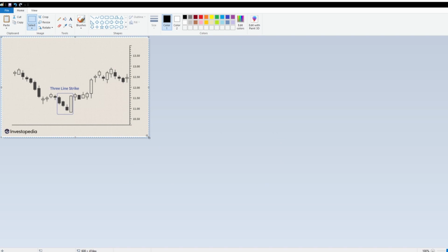Okay, here we are in Paint, and really what I want to show you is, I just want to draw some lines here. What you have here is a bull flag, and really, you call it a bull flag, whatever. But really all it's doing is killing time off the clock here, building energy to move higher. This is all that it's doing in this area, is to build energy to move higher. So this is a continuation pattern.